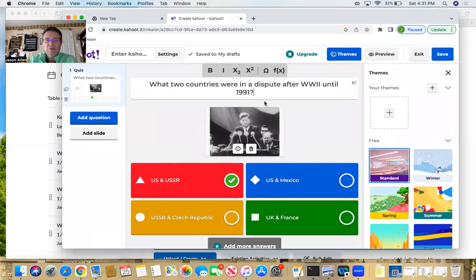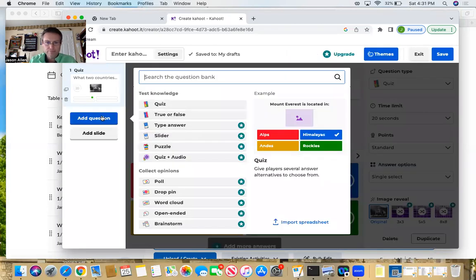As you can see here, for this assignment that you're going to have to do, just to reset, that was the first one that I did. You have to do 10 questions for this, and you can do it in Kahoot. You can do it in Gimkit. I don't care. Do Blooket, whatever. So you're just going to add another question. You're going to pick the type. I don't care what type of questions.